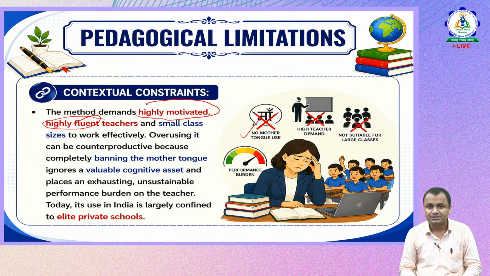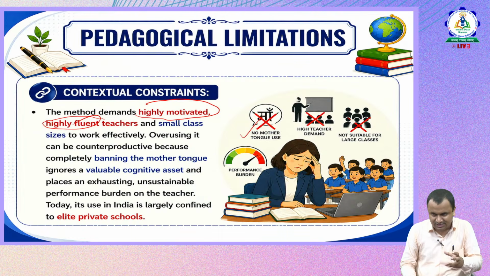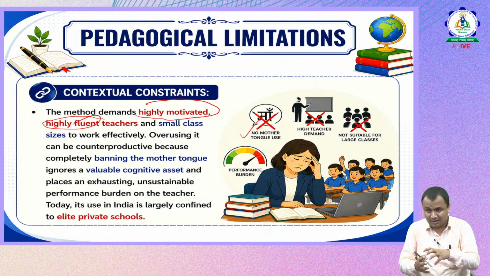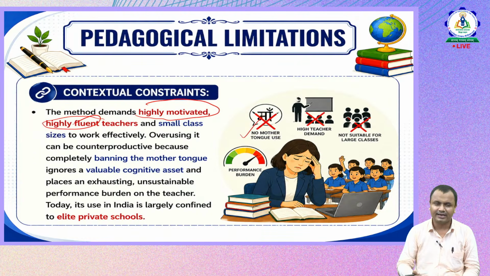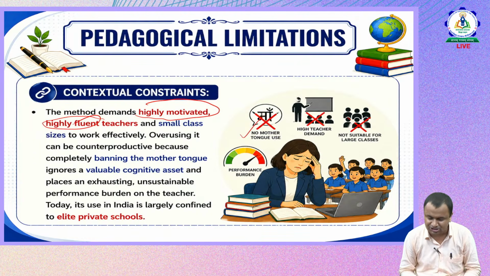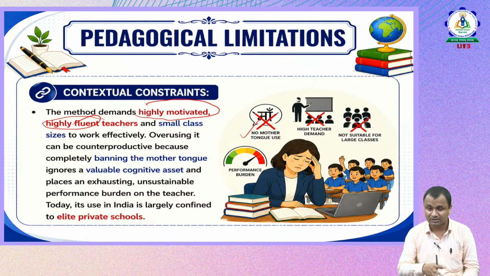No mother tongue use, which means students will not get the confidence to speak from the first minute or from day one. High teacher demand, the teacher should be highly fluent, highly motivated. It is not suitable for large classes, because you need to create the context, and creating the context in a dense class is not possible. And then performance burden. It creates unnecessary burden on the teacher if we have to use the direct method in an overcrowded classroom where the resources are limited. It's not possible.